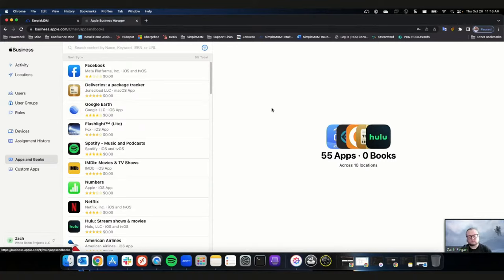Yes. So web clips are a super useful concept in which maybe you have a website that you want your users to get to easily, but you don't just want to bookmark it in Chrome, right? Or something like that. You want them to have an actual app button on the screen. So using a profile, you can create what we call a web clip. So this one's called Help Me Simple MDM Support. You're my only hope. So that's going to take us out to the contact SimpleMDM support page.